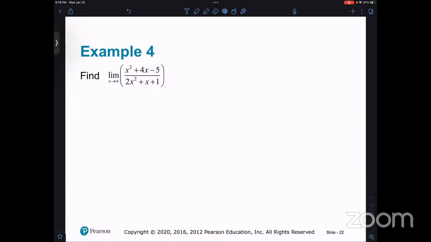But anyway, okay, so example 4. We're asked to find this limit as x approaches infinity, right? If we try to plug in infinity directly, obviously it's not going to work. But I want to say that we can do a manipulation that will serve us. Let me see. Honestly, you could do that. Okay, so let me go ahead and do what I'm thinking about doing, and if it's not right, we'll adjust.